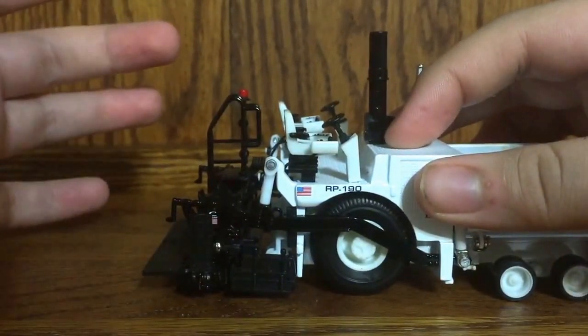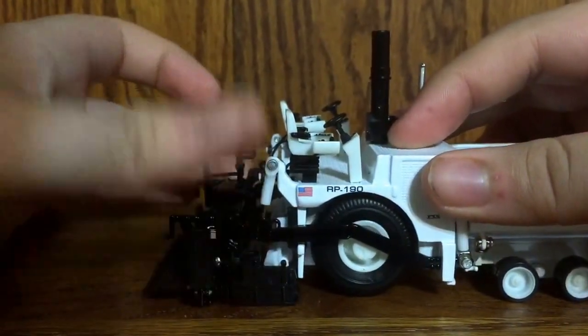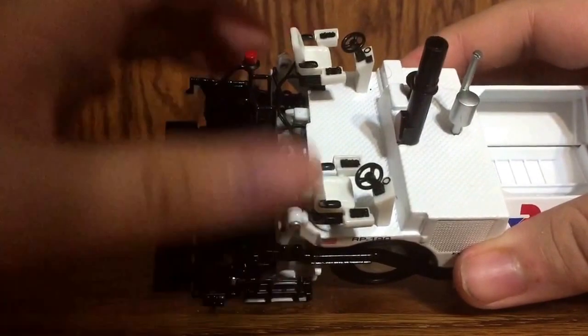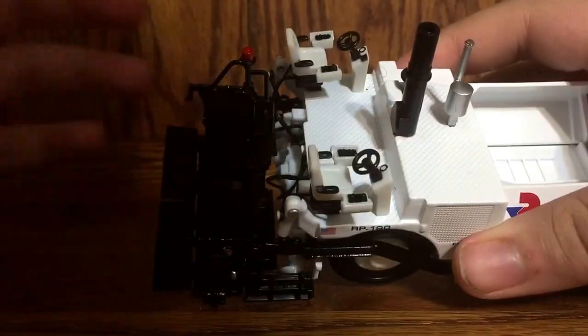The hydraulics on it are very loose and easy to move, but here's the nice thing about that — normally loose hydraulics means they won't hold a pose, but this one does, which is really nice. You can see it's on the ground and it looks very nice. The operator station is very nice — you've got two seats and the controls on the side, which I like way better than the cab where all the controls are right up front.